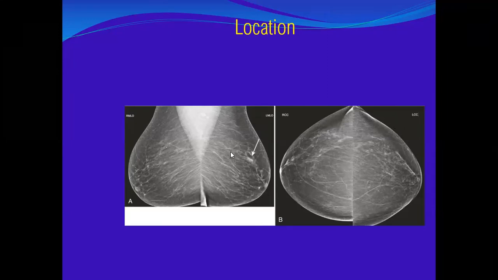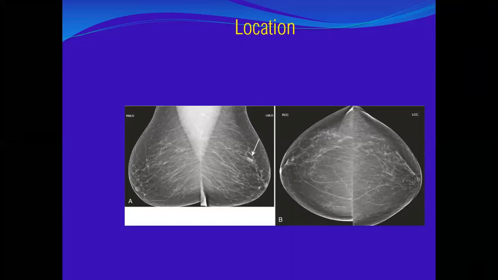Can you defend yourself? First of all, the breast is fatty, so there is not a lot of fibroglandular parenchyma to obscure it. This is one issue. The other issue is that the lesion is far from the chest wall. It is not in the posterior breast, so it's supposed to be within the included part of the breast.